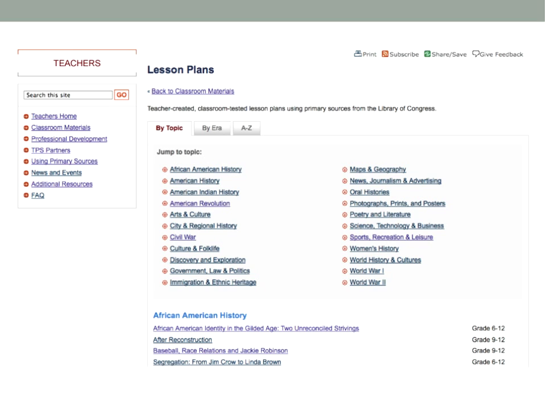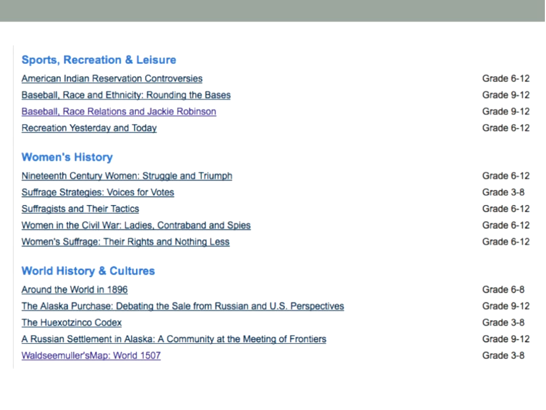You can see here at the top, you can search by topic, by era, or you can search alphabetically. If we click on sports, recreation, and leisure, you'll notice for each category, there's about 4 or 5 lesson plans that are available. In the right-hand column, it'll tell you the grade levels that the lessons are appropriate for.